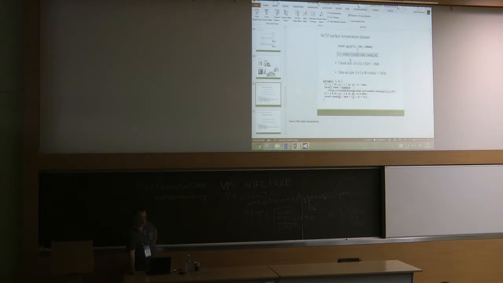This is the constant to convert from Kelvin to Celsius. This is a shift, and this is a scale. The second two terms are encoded into this data.